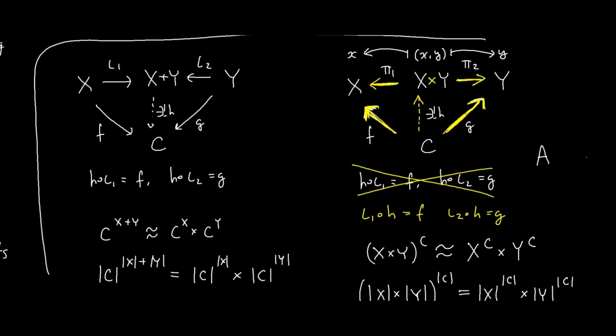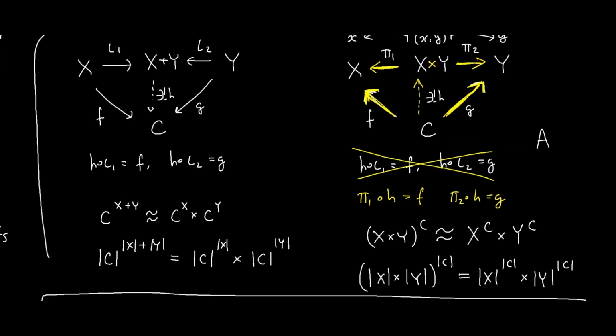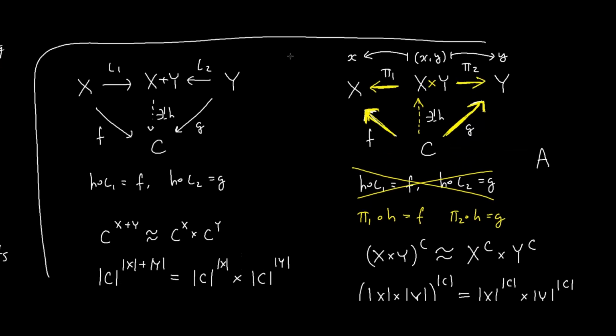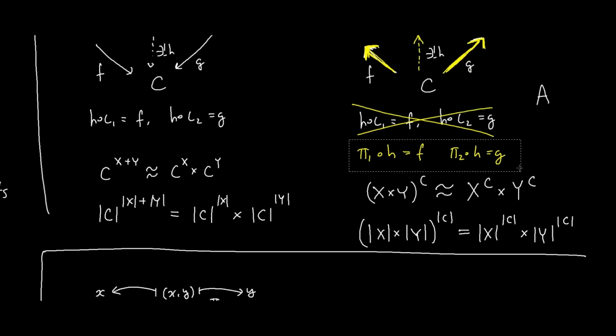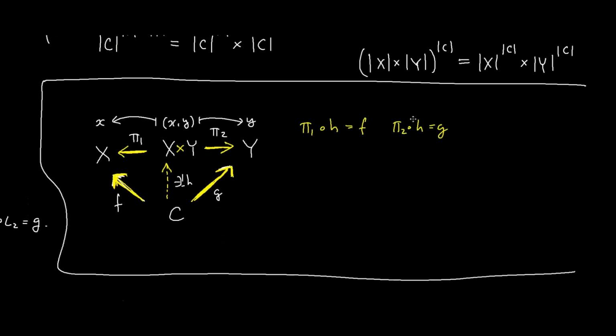And let's revise our formulas with pi's inserted in the place of iotas. Pi 1 and pi 2. Let me still denote them with yellow color. Okay, fantastic. Now that we have an idea what this pi is, let's check that the condition holds, that for every f and g, there will indeed exist such a unique h. So let me copy this picture. Copy it here. And let's also copy these equations. And let's start thinking about this.